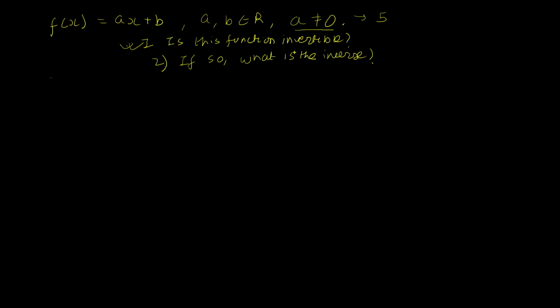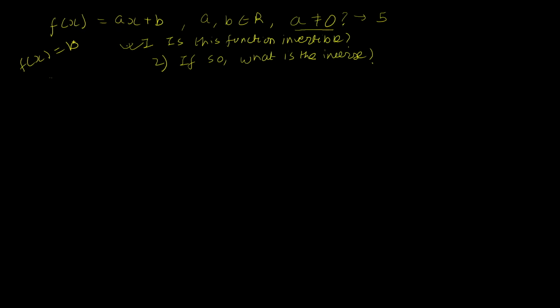So assuming this function is invertible, for now, let's say a is not equal to 0. Why did the question really mention this, right? And this will come up later. This will be relevant. But immediately I could see by plugging in a as 0, what happens to this function? When I plug a as 0, I get simply f(x) equals b, right? And for any x, I'm just getting a b, right?